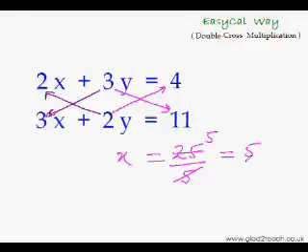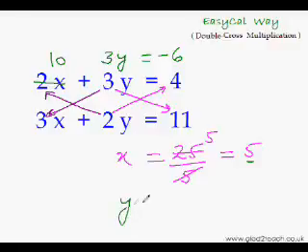So now let us quickly find the value of y as well. Put this value of x in this equation. 2 5 times is 10, and 10 plus 3y equal to 4. That means 3y would be equal to 4 minus 10. 4 minus 10 is minus 6. I'll put down the step. 4 minus 10 is minus 6. So that means y would be equal to minus 6 divided by 3. That is minus 2. Question solved.